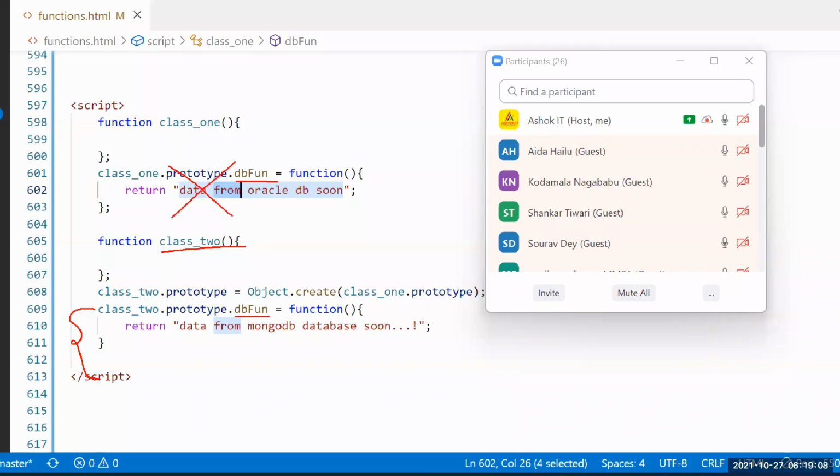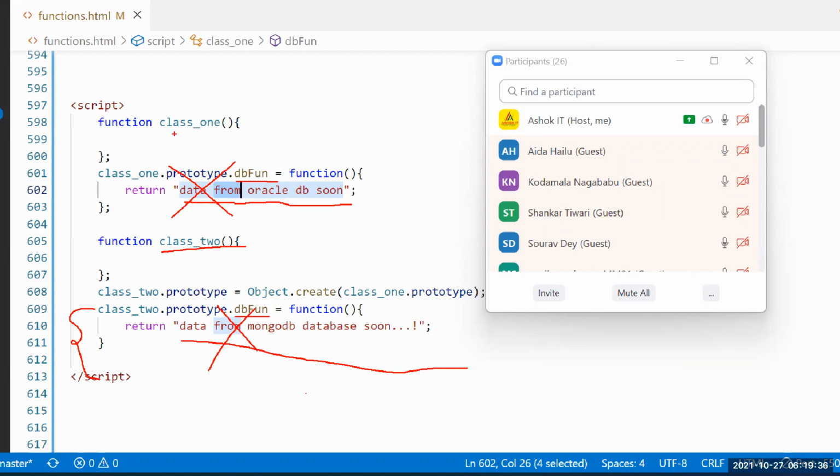Parent class functionality is overridden with the child class functionality. Data from Oracle DB soon is overridden with data from MongoDB soon. Very, very important here.